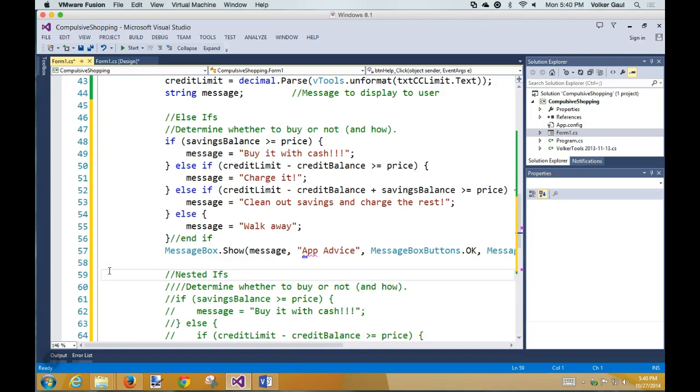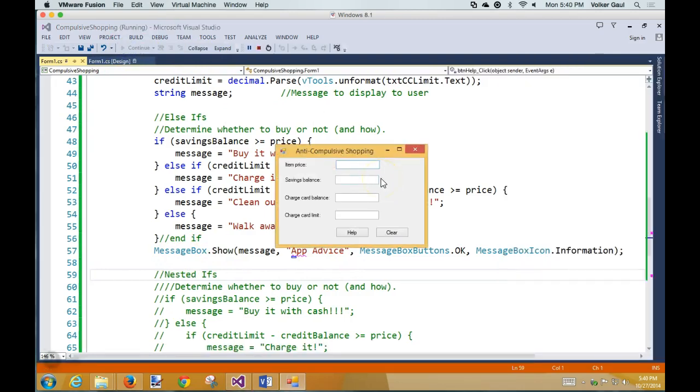A little cleaner, don't you think? I think so. If you can get your head around, it's basically the same question. Do I buy it or don't I? Or what's the message in this case, right? What's the message? And then show it. Should give me the same results.